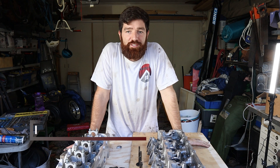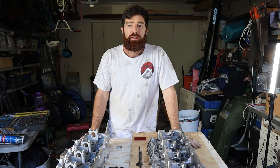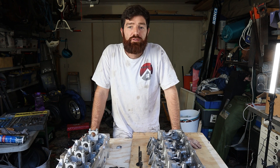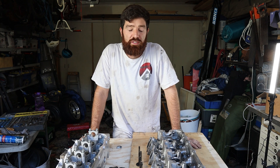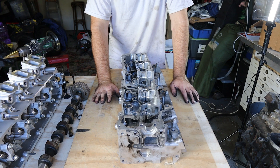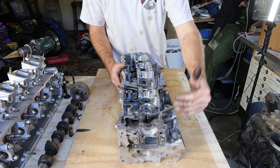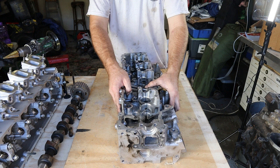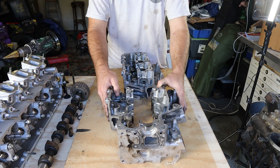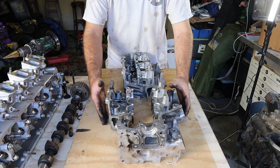In this episode, we're talking everything 1KZ-TE cylinder heads. These are a pretty simple cylinder head — single cam, two valves per cylinder, and that's as basic as it gets. I've made three cuts in this cylinder head: one to show off what's happening on the exhaust runners, one to show off the intake runners, and one to show off what's happening between the valves. Let's dive into some close-ups and I'll explain what's going on and how everything's interacting with each other.